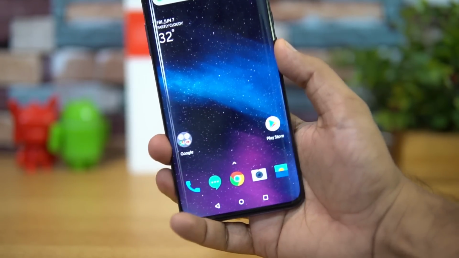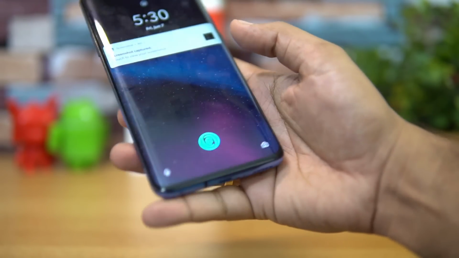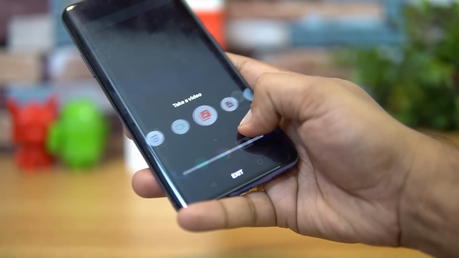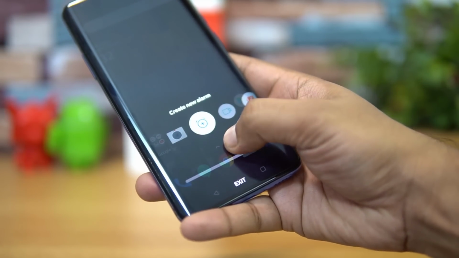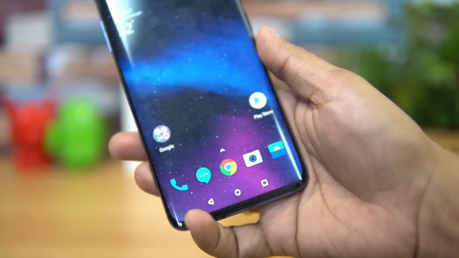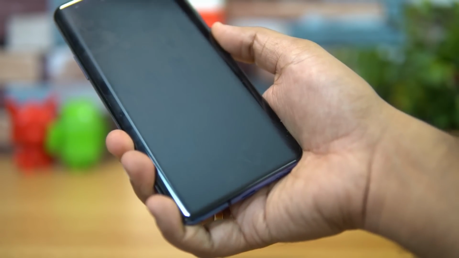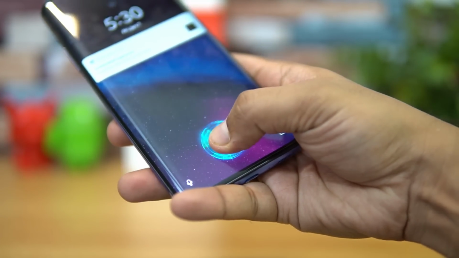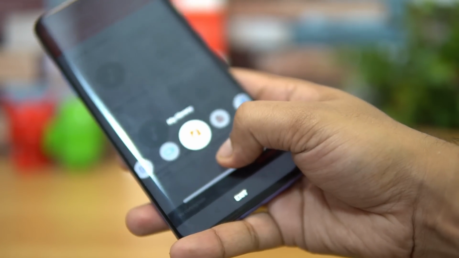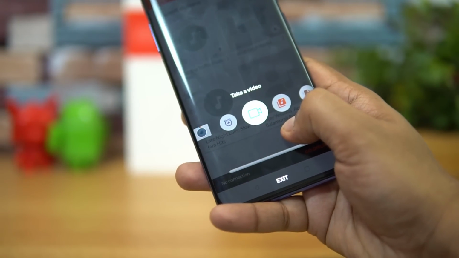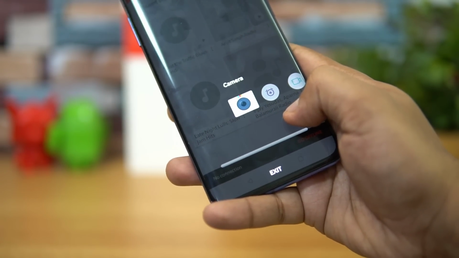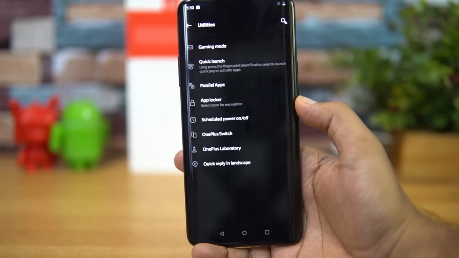Now if you go to the fingerprint scanner, so this is the fingerprint scanner, and if you press and hold the fingerprint scanner, once it is unlocked, you can see some options. So these are the options. You can easily go to these shortcuts. There are 6 shortcuts available. We'll just demo this once again. Once you enable the fingerprint scanner, just press and hold the fingerprint scanner even after you are unlocked, and this will take you to these shortcuts. These shortcuts are quite useful and handy if you want to particularly open up an app once you unlock the device.